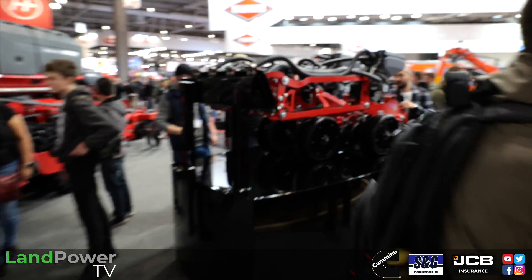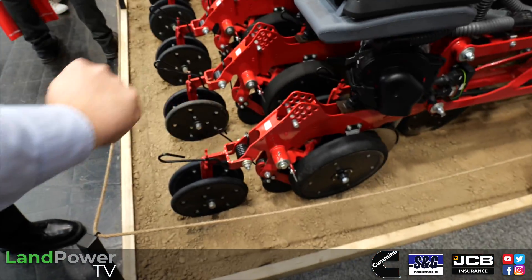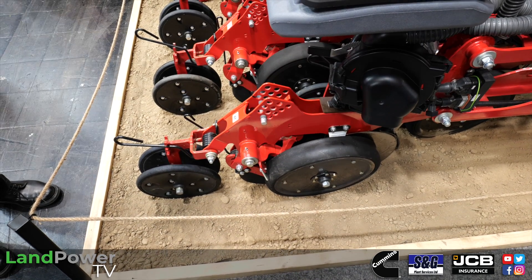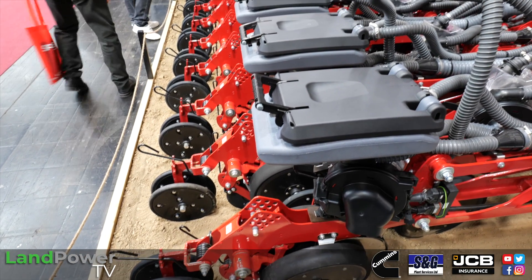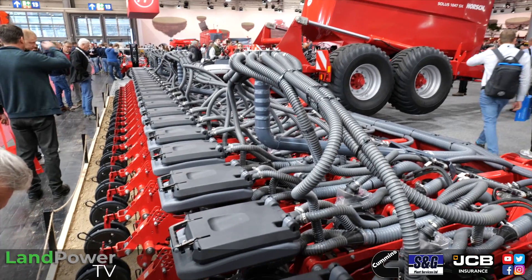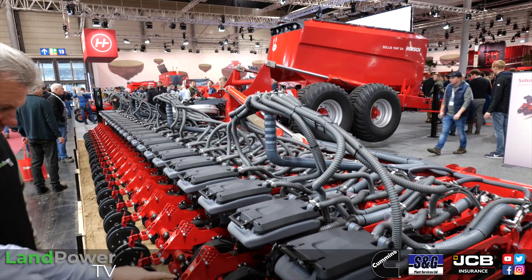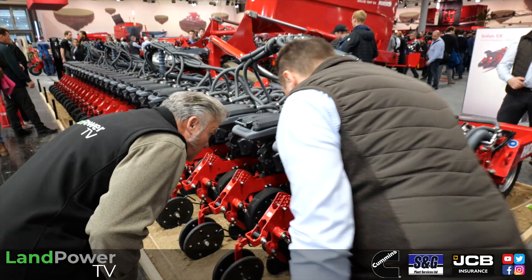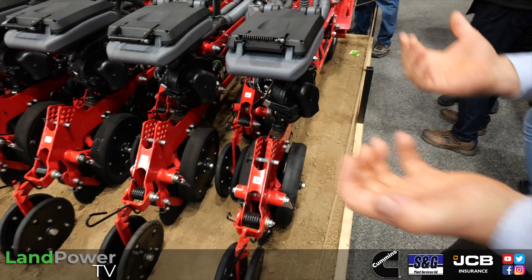This is the working part we're focusing on here. You see a double disc opener with two gauge wheels on the side. That means we can control the seed depth perfectly, and we are also able to increase embedding quality. This is our test machine — it's a used machine. We did all the drilling with this machine in summer and autumn. We did winter barley and winter wheat. The row spacing is nine inch or ten inch. Our metering unit is the Airspeed precision metering unit from the Maestro series — so it's a proven concept from the planters.